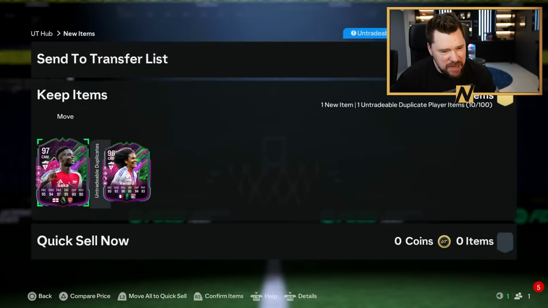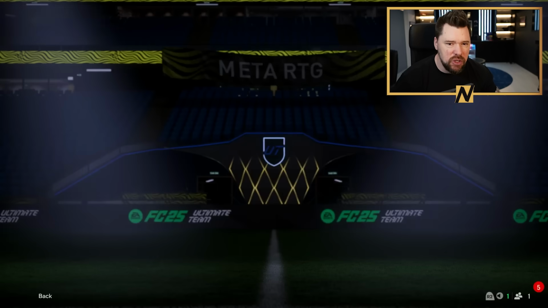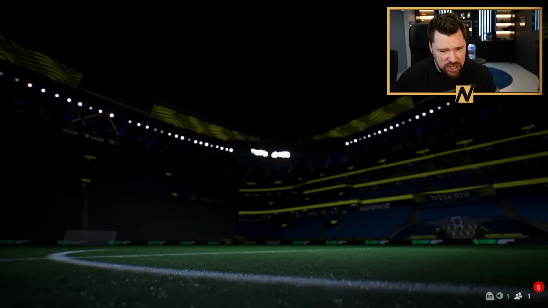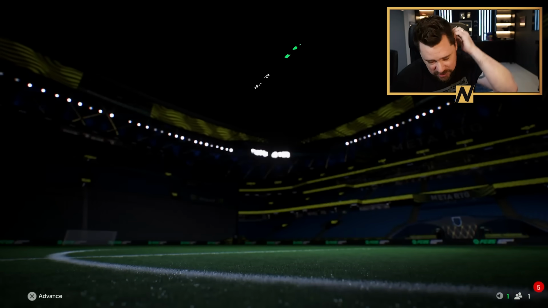Nice little 500k Bukayo Saka, 97 rated first owner. That's what we like to see. That is what we like to see. We've also got, I don't know how, oh, we've got the Play 40 Champs Excellence, which is nice. We've also got, on the last game, this 96 Cody Gakpo.